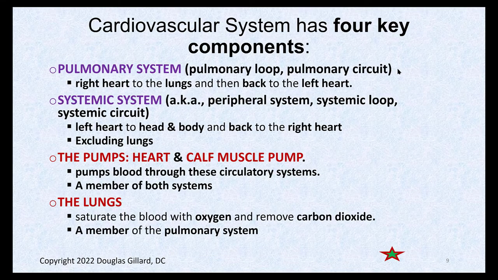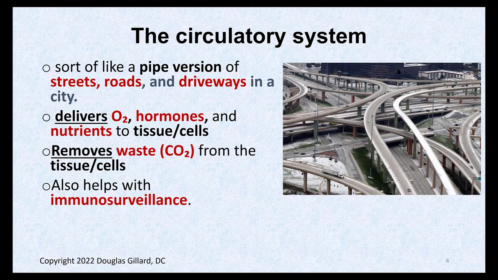So, yeah, it's like the highways and roads that deliver, like Amazon has to send a big truck to a distribution center, then a smaller truck, and then a tiny little truck comes to your house. So all the cells in your body need oxygen, they need nitrogen, they need glucose, they need all sorts of stuff to stay alive, and that stuff is delivered through the circulatory system.